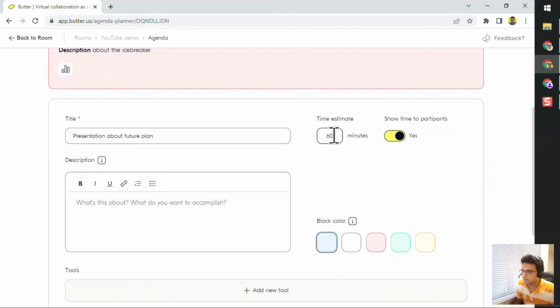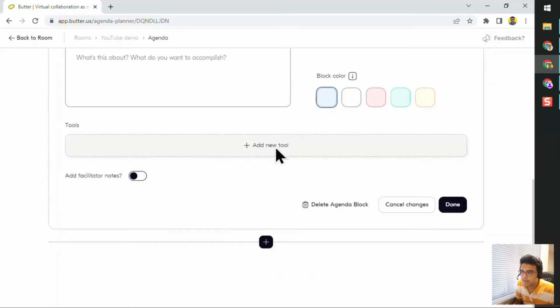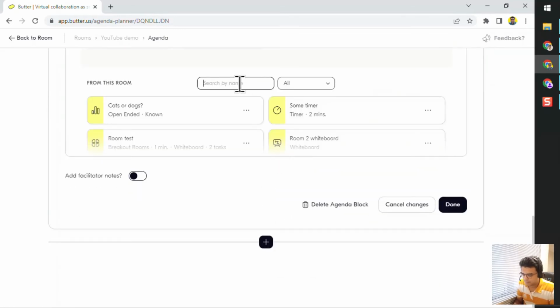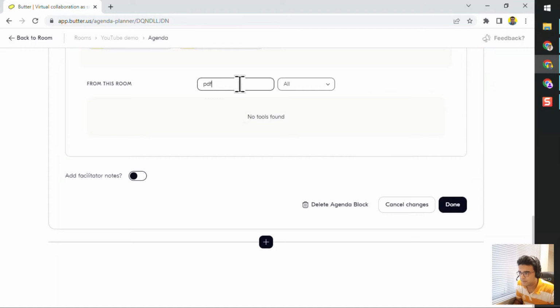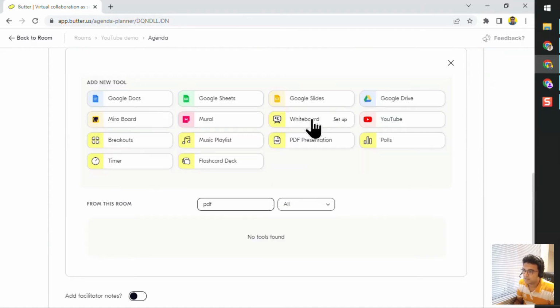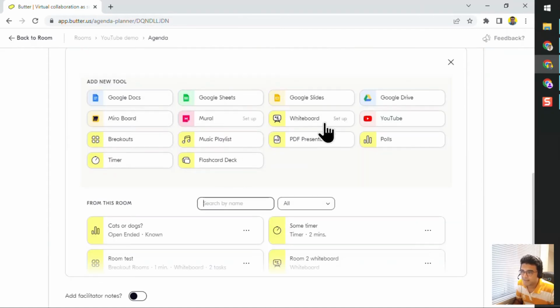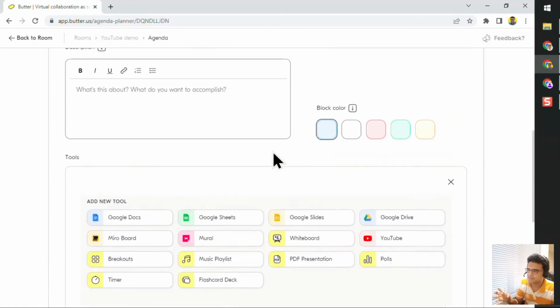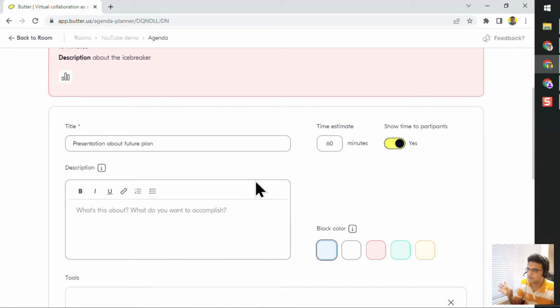I'm going to do this for another 60 minutes. I could add another tool, so let's say for presentations I'm just using a PDF. I can click on PDF presentation, set it up, and that tool will be available for this duration of the agenda.